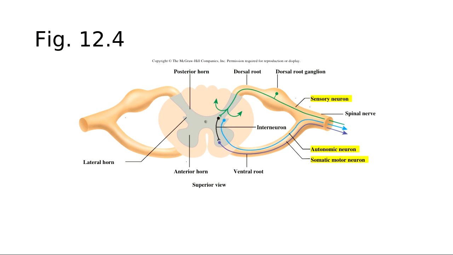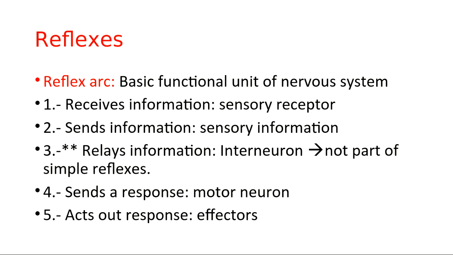Spinal reflexes, we talked about reflexes already. Reflexes are a very simple integration example. That's why we study them, because this is the simplest integration. It happens at the level of the spinal cord, at least the ones that we study. Not all reflexes are just spinal cord, but many are spinal cord reflexes. So this is very, very simple: information coming in, command going out.